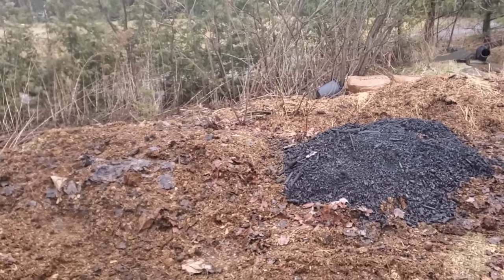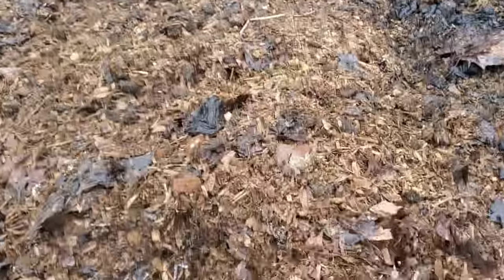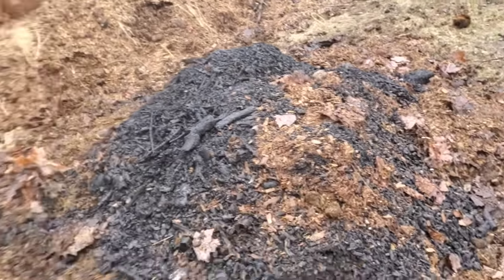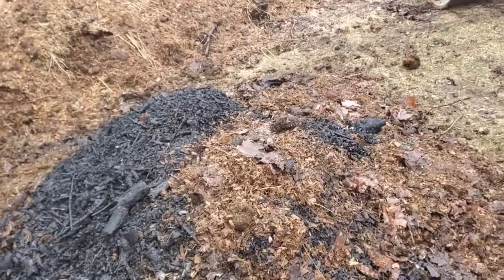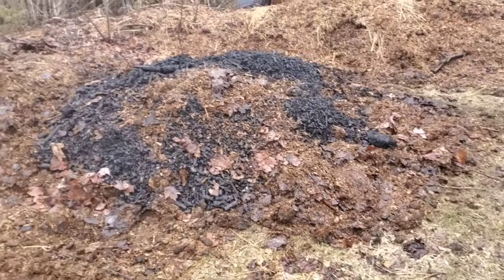When I'm picking it up — it may be hard to see in time-lapse — I want to fluff it. I want to break up any compaction that's in there and get as much oxygen into that pile as possible. You'll see me kind of lifting it and giving it a bit of a toss to fluff it up and get some oxygen in that pile.